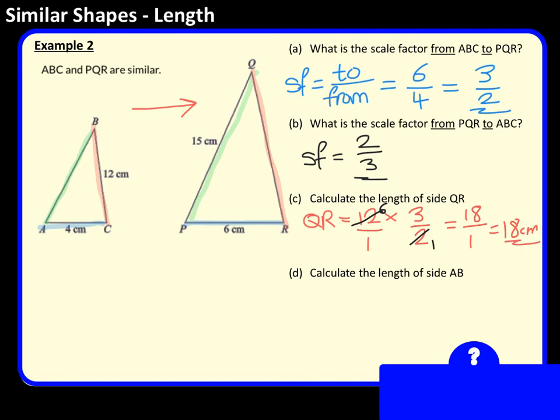Okay, side AB, we're now going to the smaller shape, so my scale factor's going that way. So AB is the original green measurement of 15 times by the scale factor going to ABC. And I did 2 ABC just here. So multiplied by 2/3, and then same technique for the fractions as with question C. So make that over 1. Look for some cross cancelling. These are both divisible by 3, so that becomes 5 and 1. 5 times 2 is 10, 1 times 1 is 1, and 10 divided by 1 gives us 10.